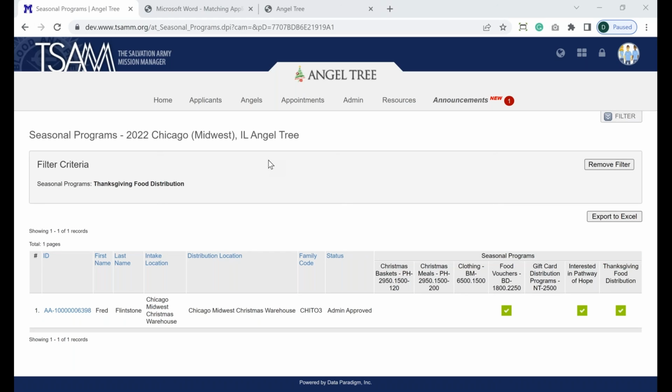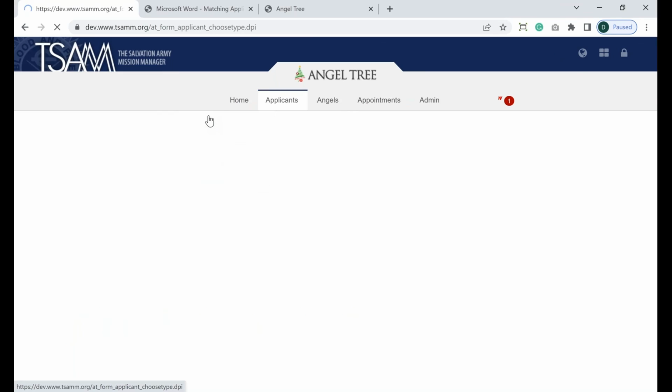If you're doing intake interviews rather than online consent, what you can do is actually print out the application for them to sign. So let me show you how to do that. Actually, let me back up and say, if you are doing in-person intake, you're not doing online applications, the way to do that is to go here under applicants, click new applicant.